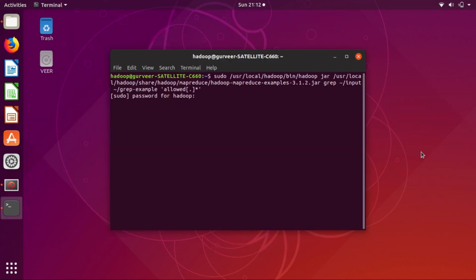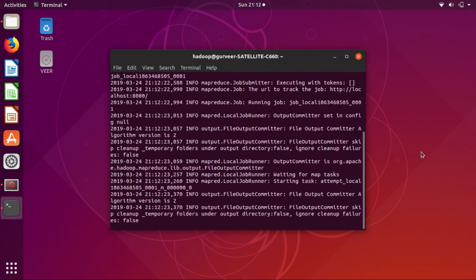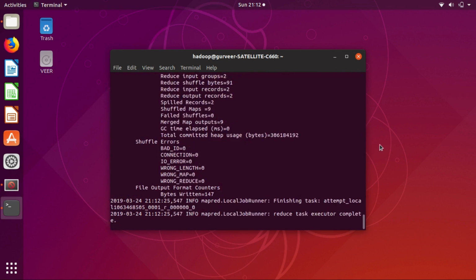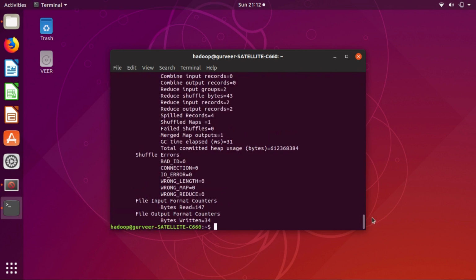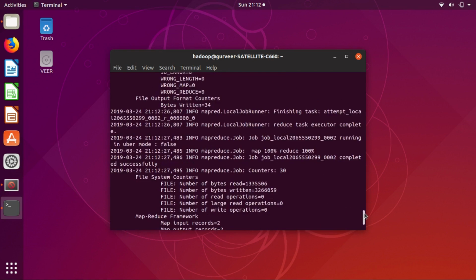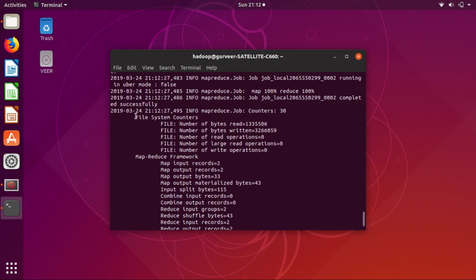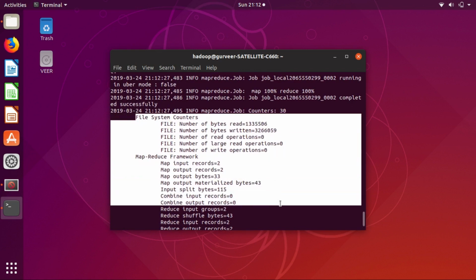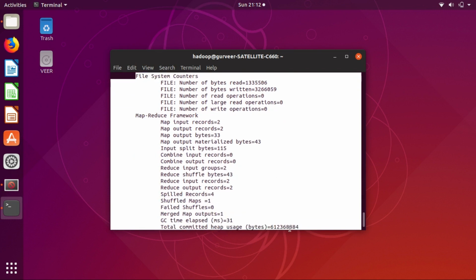So after that, you need to type the following commands to check whether the string allowed is displayed in the XML files or not, or how many times the allowed has been displayed. This program has been compiled using Java and Hadoop. So as you can see, for displaying the output in the terminal, you just need to type in the following command, that is cat.